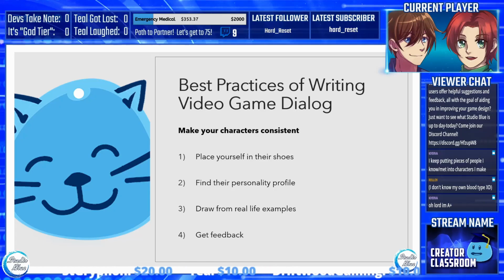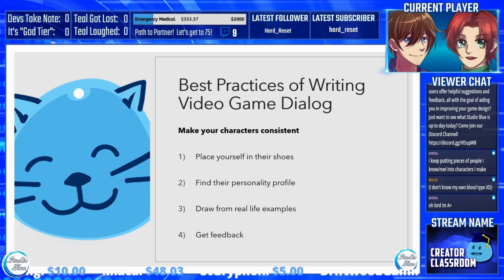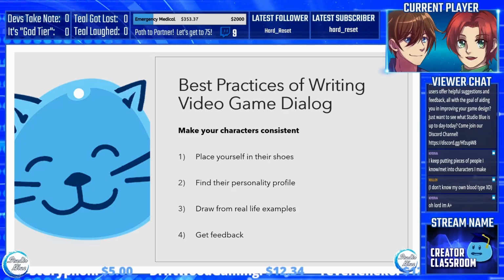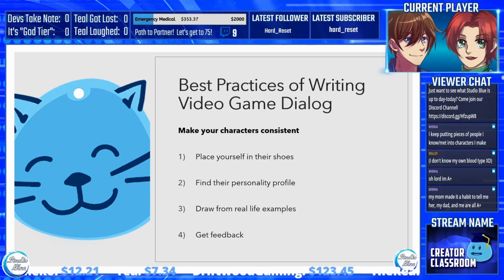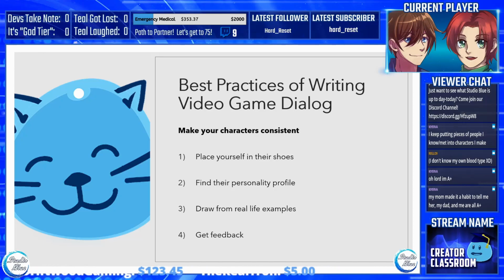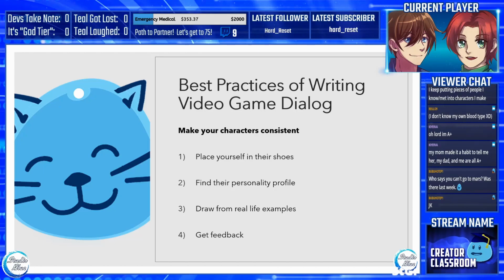But a lot of the things that you can do when it comes to people, which influences dialogue, you can do. Which means you have to go outside and meet people. You have to talk to people. You have to watch people interact and do their thing. And I don't mean some weird spyglass binoculars through the window. I'm not promoting peeping. But go out and see how people act. Don't base the interactions of your characters on rom-coms and Netflix. Real people don't act that way. Watch how real people act and then put that into your character. And that's what I mean by Kia saying putting pieces of people they know into characters they make.